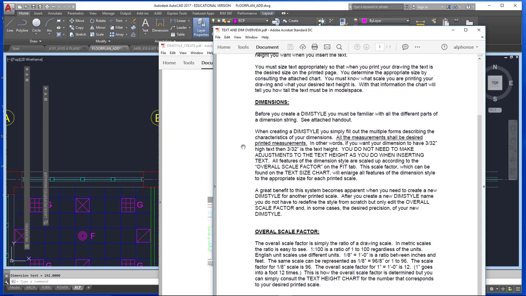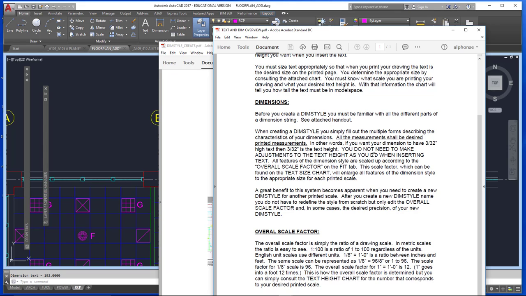Actually, I'm going to just read this out because that took some time to describe it clearly, I hope. When creating a dimension style or dim style, you simply fill out the multiple forms describing the characteristics of your dimensions. All the measurements on these forms shall be the desired printed measurements.